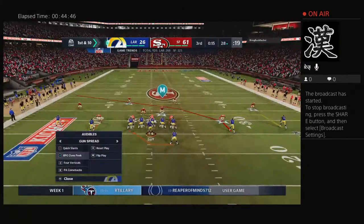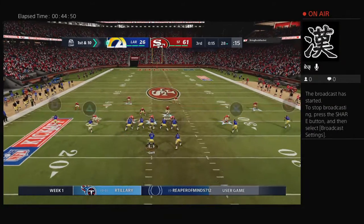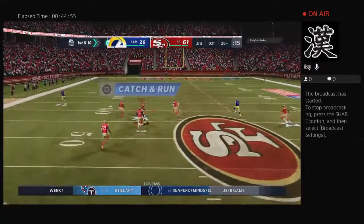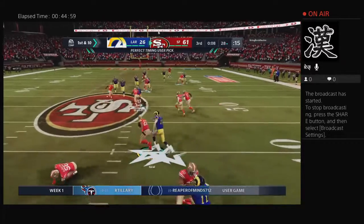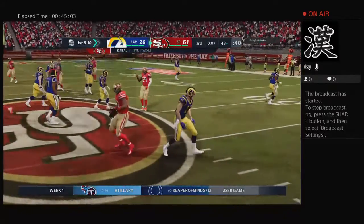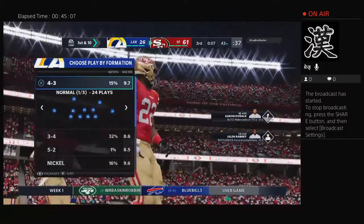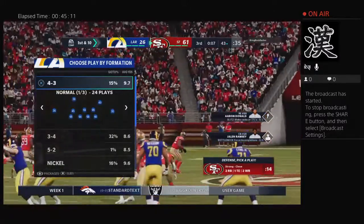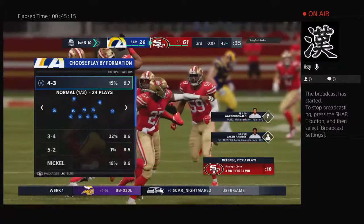Set to begin their next drive, the Rams offense at the line. And last time out, went for it on 4th down, turned it over, gave them great field position, turned it into 6 points, so they've got to recover here, Charlie. And now here is another interception. Picked up by Keanu Neal. And the possession is theirs at their own 43-yard line. Intercepted. The Niners take over 1st and 10 at their own 43-yard line.